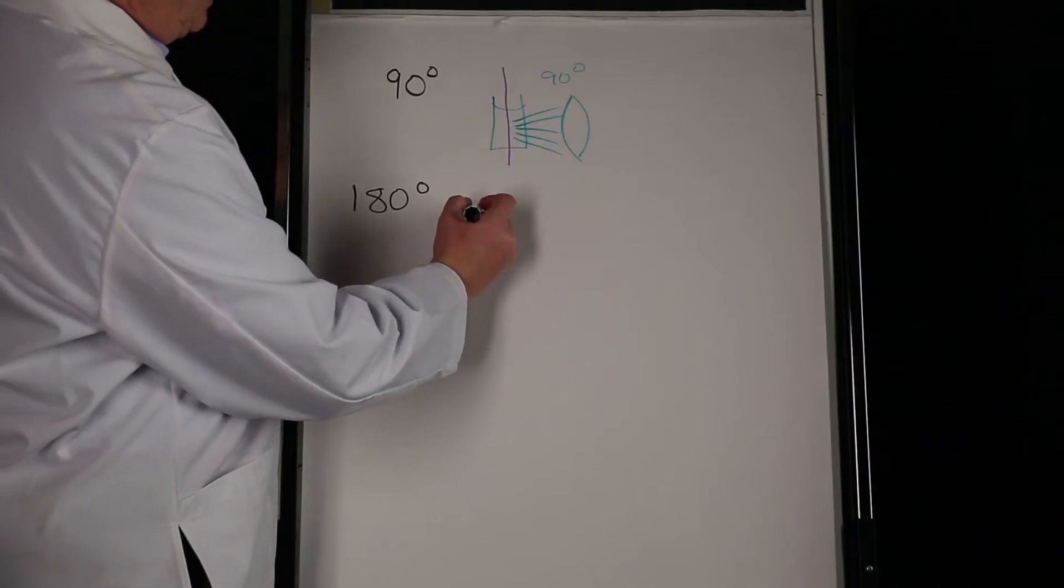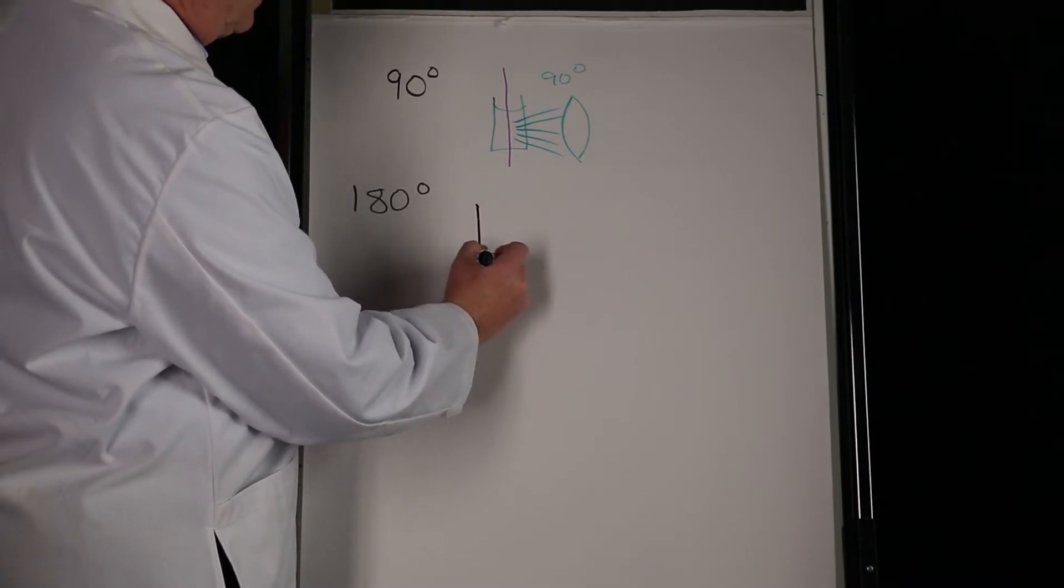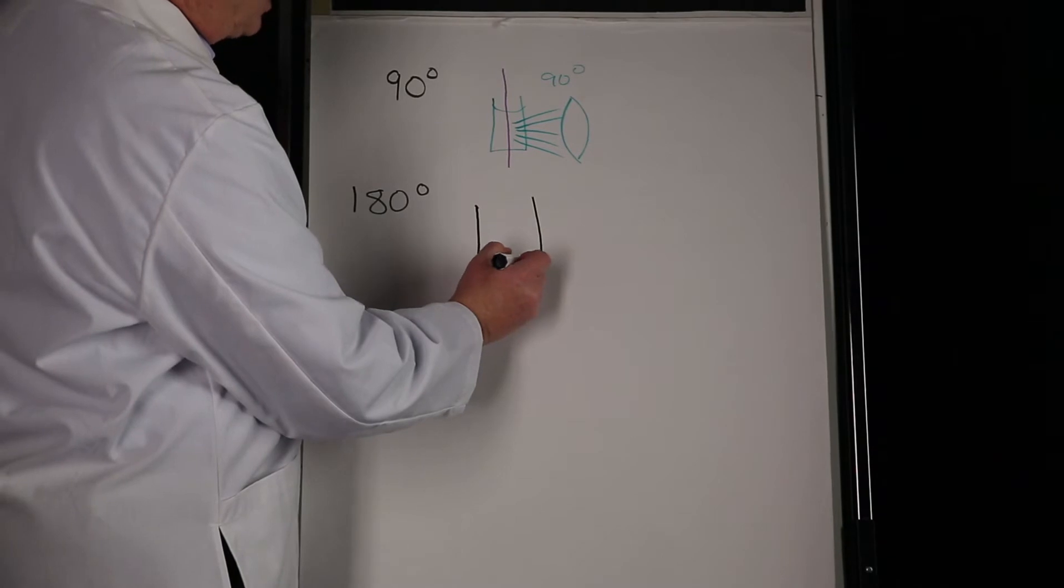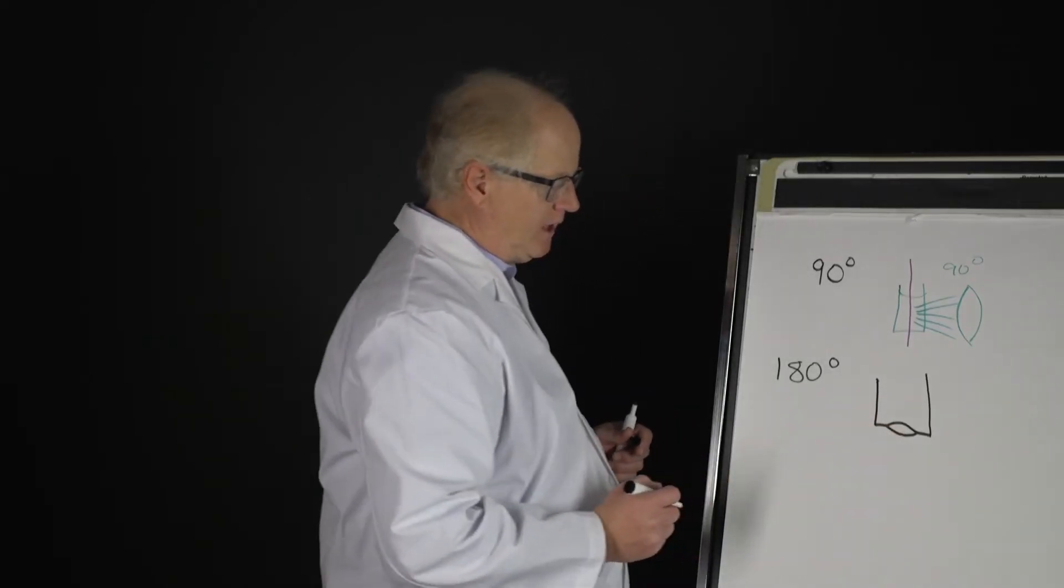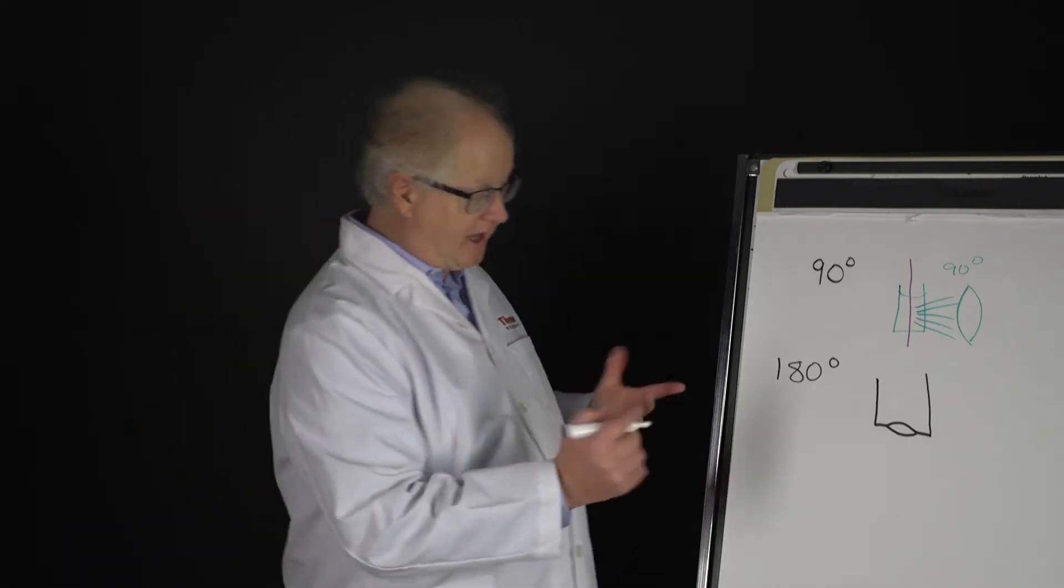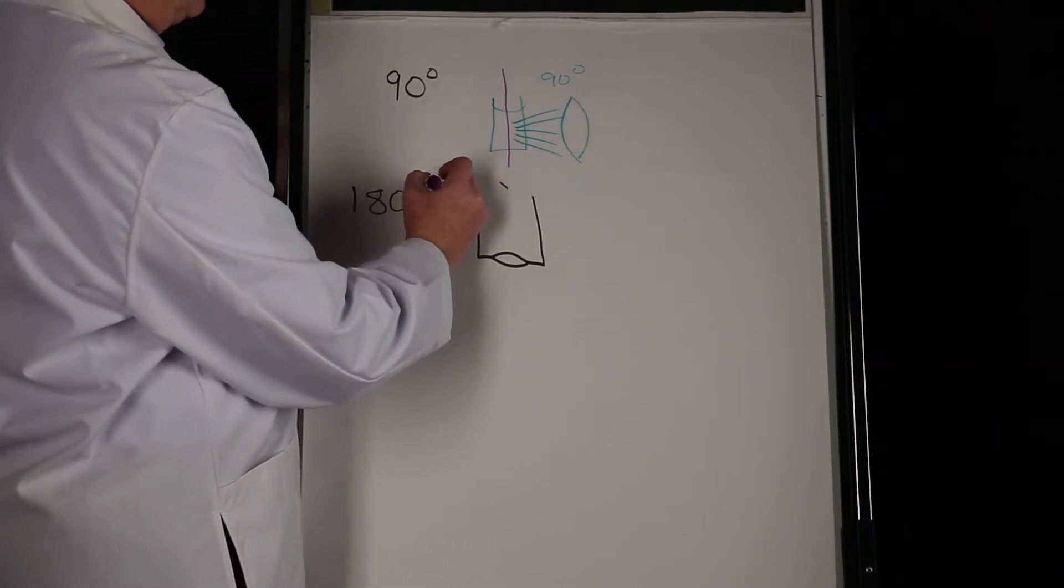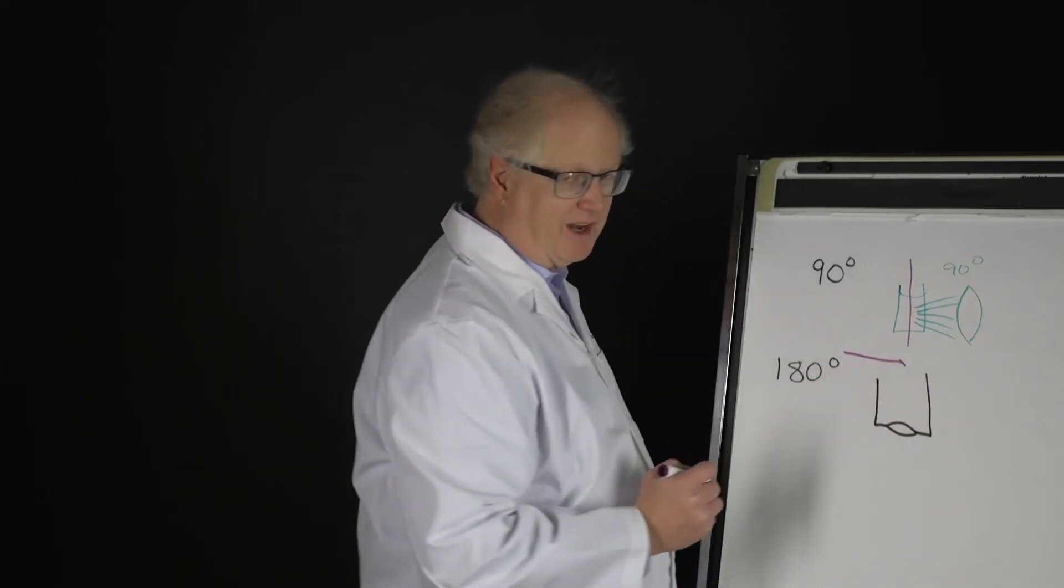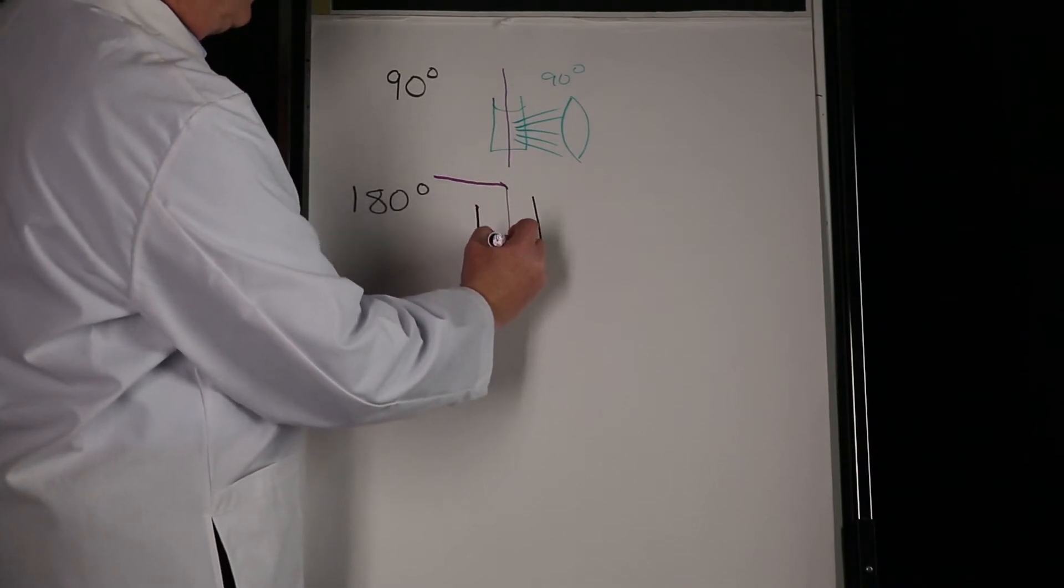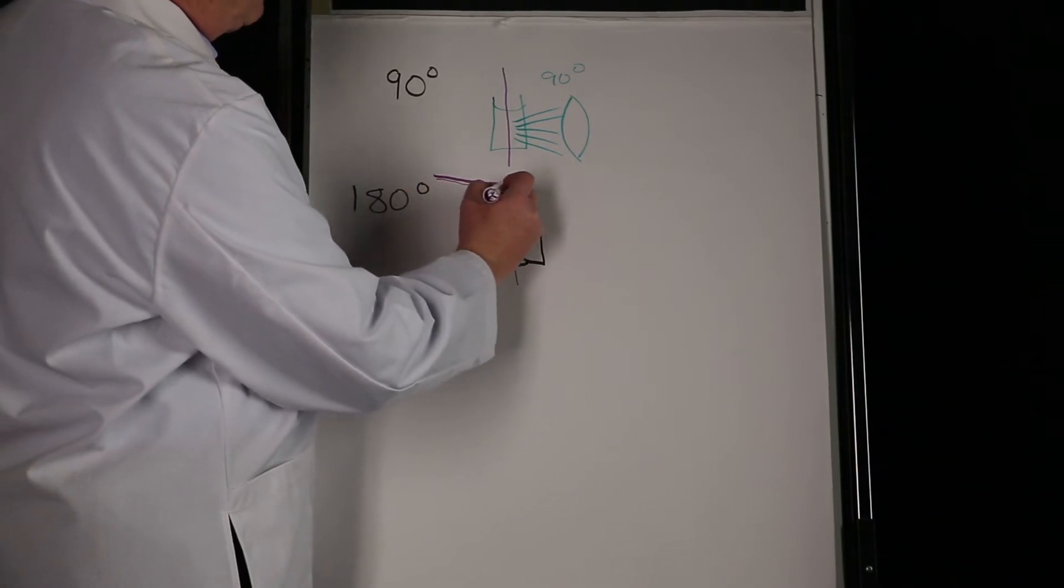So for a microscope, I'll draw this—this is my microscope objective. The Raman or the excitation, the laser beam, is brought into the system with a little tiny mirror, because remember you're dealing with a laser, you don't need much of a mirror there to bring the laser in. The laser comes through and then it does have a little width to it.